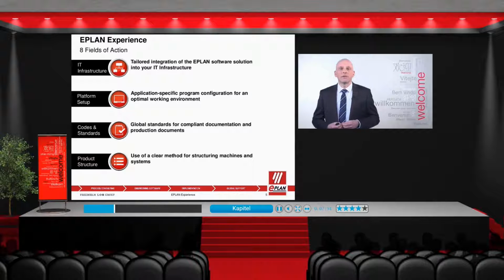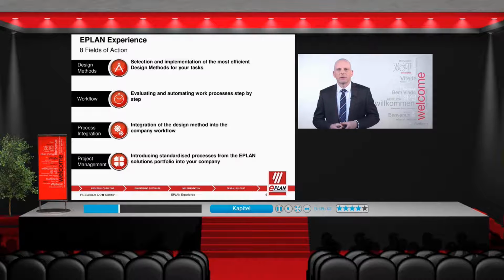The next thing, and this is I think also a very basic one, is the product structure. So within this action field, we really focus on how you can structure your projects or your products from a functional point of view, or from a more location point of view, so that you really get an idea which part of your machine, for example, represents a special function in your portfolio. Maybe there's a supply unit, there is a producing unit, or other infrastructure topics like power supply in your machines. And when you get that view of the functional orientation of your machine, it is also possible to say, okay, this part of the machine can be reused in different options or variants or series of your machine and your product range, so that you really can pick out reusable components within your engineering environment. So product structure is not an Eplan typical part, but it is a very important thing regarding the focus on your portfolio, of course.